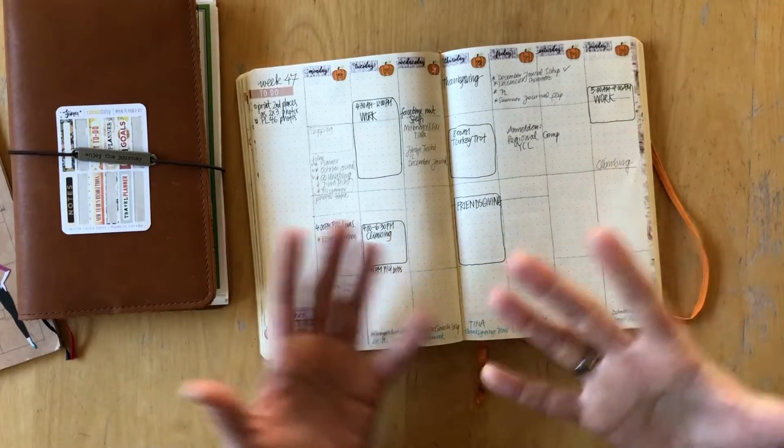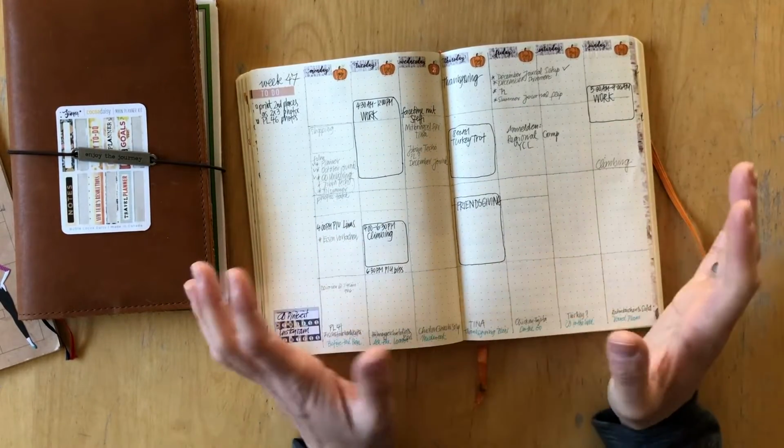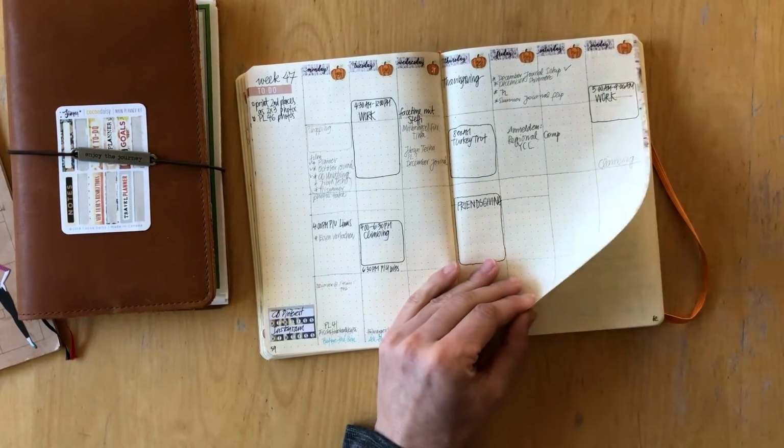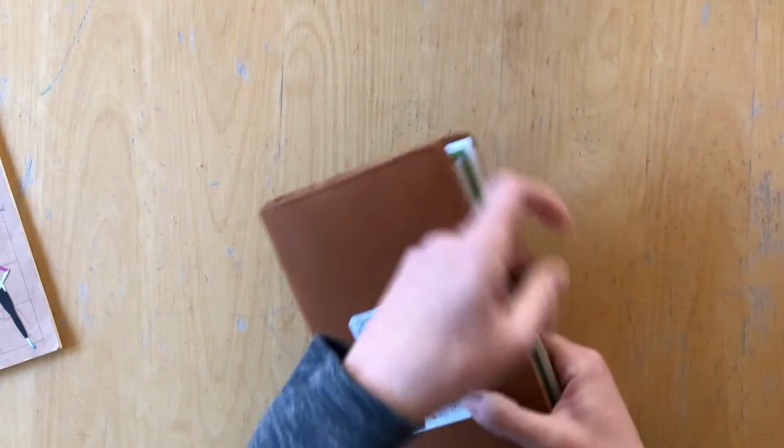So I might, if I had known that I wouldn't be using it that much, maybe I wouldn't have bought the A5 size, but the A6 size. That's okay though. I'm going to show you how this looks in the Ichiban Tattoo now.